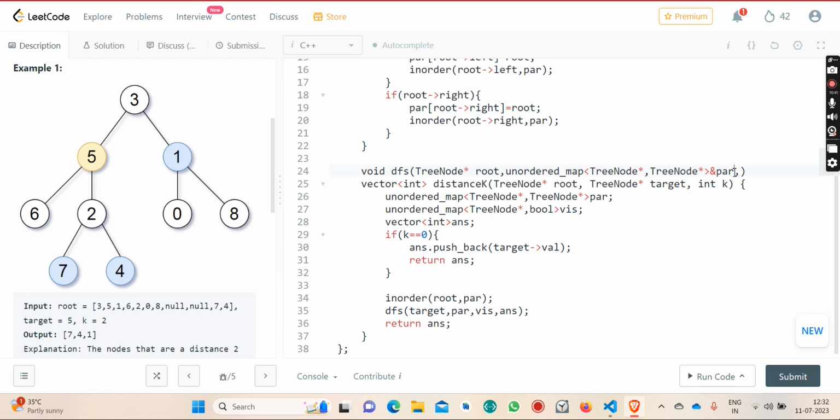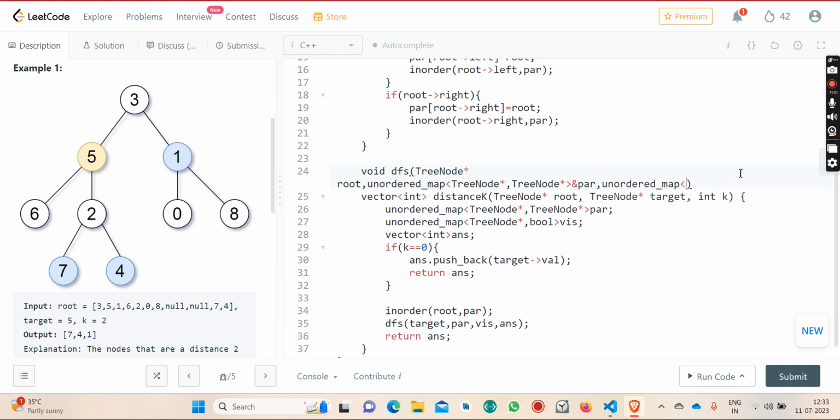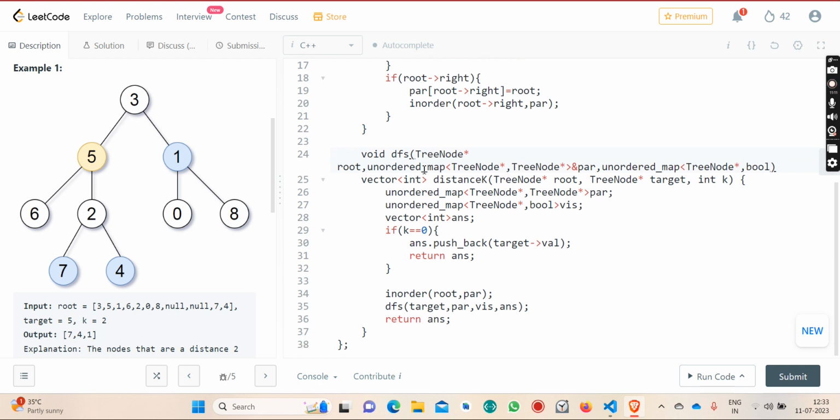So this is a technique to debug if you encounter a memory limit exceeded. Vector, unordered map, tree star. I am performing the dfs, but you can perform the same using bfs.